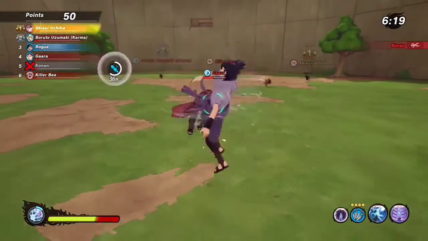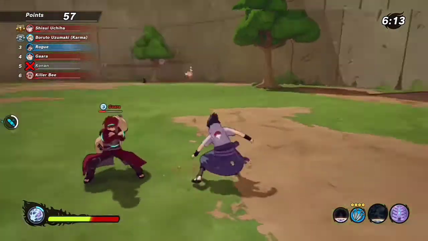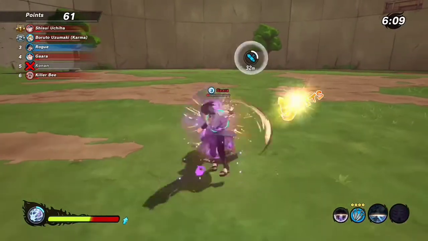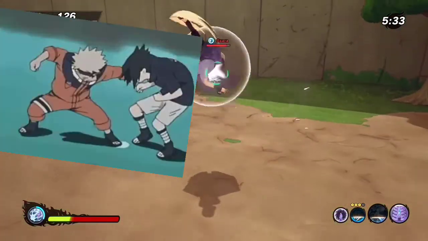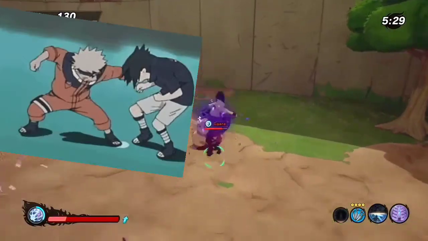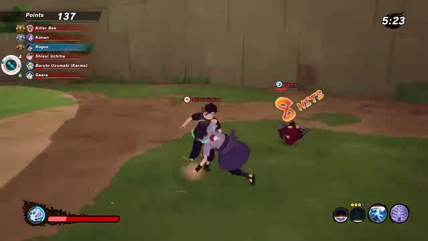I'm pretty sure every time I use his substitution, it gives you a slight invisibility after you use it, but I could be wrong. If you have the DLC, let me know, but it seems like that's what's happening when I use it. Literally every time I did this with Sasuke, all I can think of is that time Naruto comboed Sasuke, or the time where Rock Lee was kicking Gaara into the air. Like, it's ridiculous.